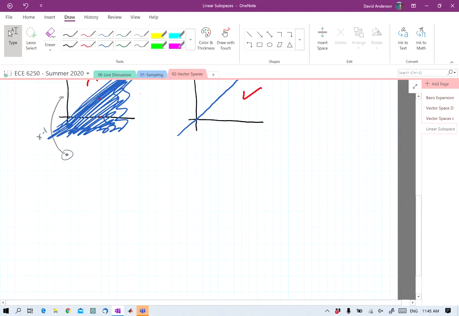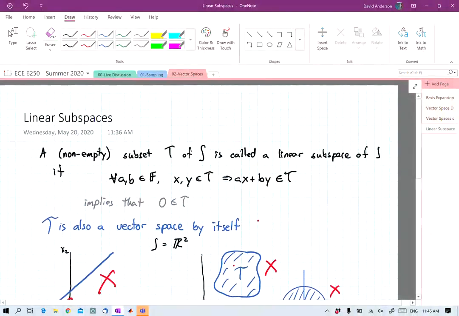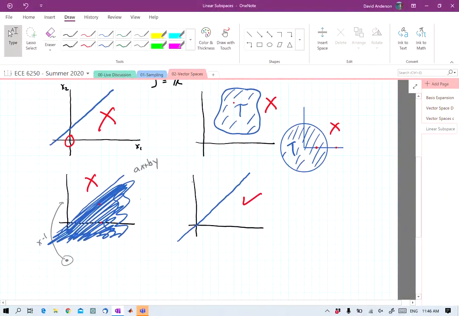In the course notes, there are a bunch of examples for you to consider that we didn't put here because they're less easy to draw in R2. But take a look at those and exercise the reasoning with those and make sure you've got a good understanding. So that's it for this short lecture on linear subspaces. Next we'll talk about linear combinations and spans, which kind of grows out of this same topic.